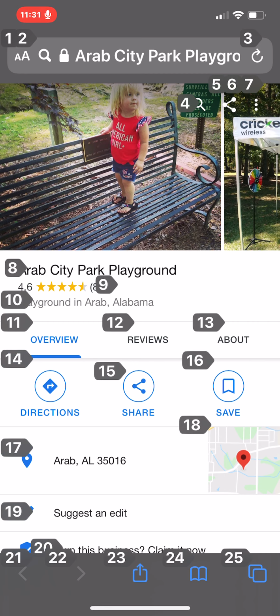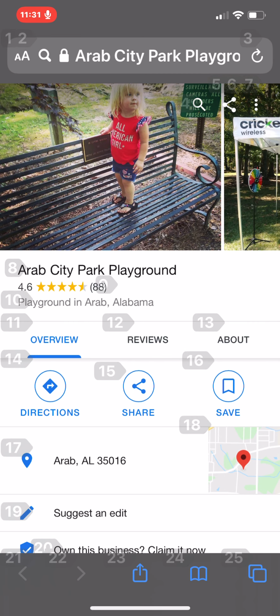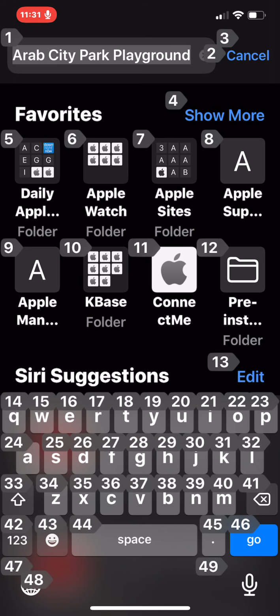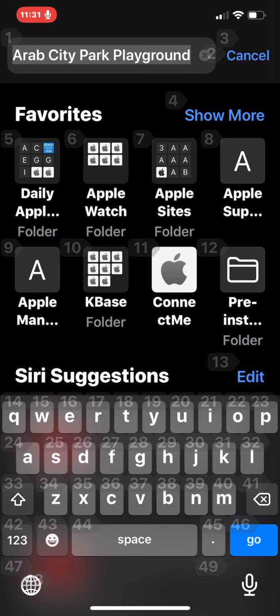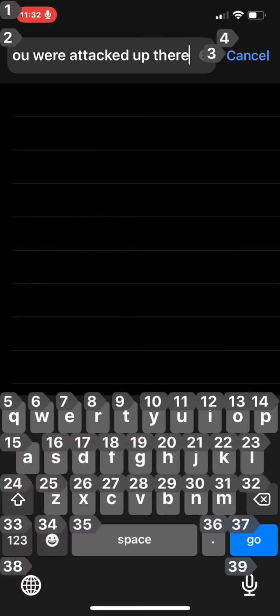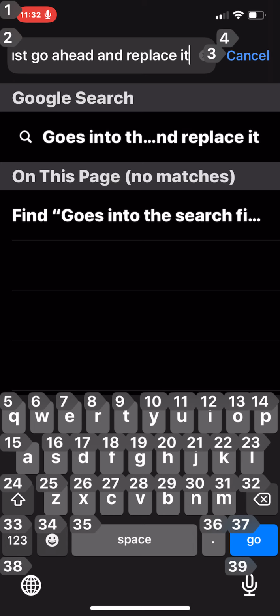So now we're in Safari here, and we've got our numbers displayed as to what we can do. There's a couple different numbers showing up at the top, and the one that we want in order to get us into the search field is number 2. 2. It goes into the search field. It automatically highlights all of the selected text, just like you would expect if you had tapped up there. And we can just go ahead and replace it. Command mode.